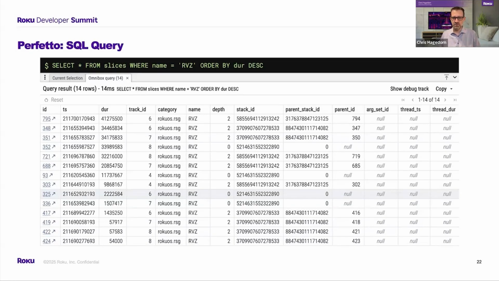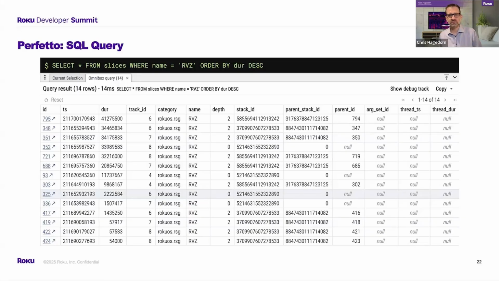But this is a much more powerful way to find things like, say, the longest rendezvous in my channel. If all I want to know is where's the longest rendezvous in my channel, that can be difficult, scrolling around a graph, trying to look at it visually. And so a much easier way to do it is this.